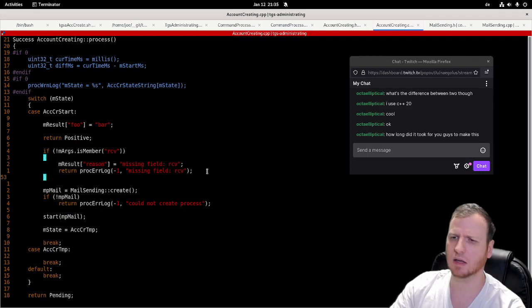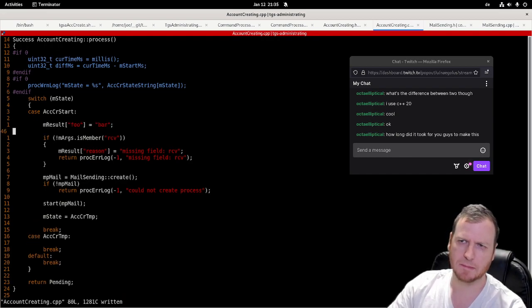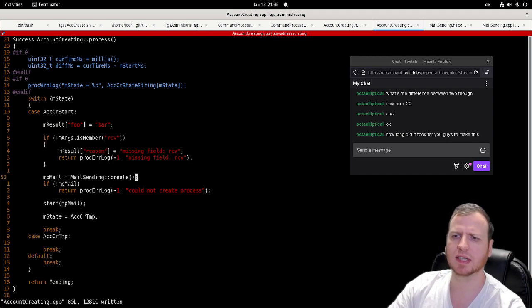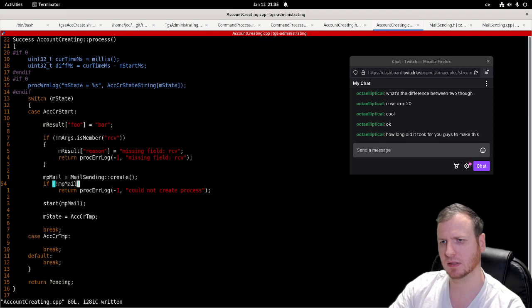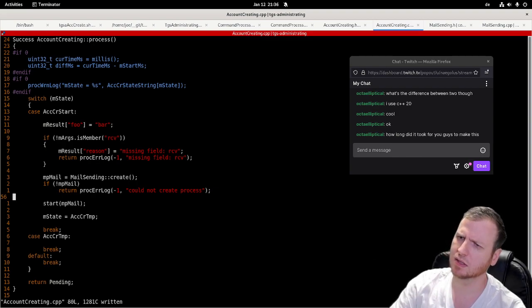So now this account creating process should not complain anymore about a missing field. It should create a mail sending process, and it should then send the recipient, the receiver.